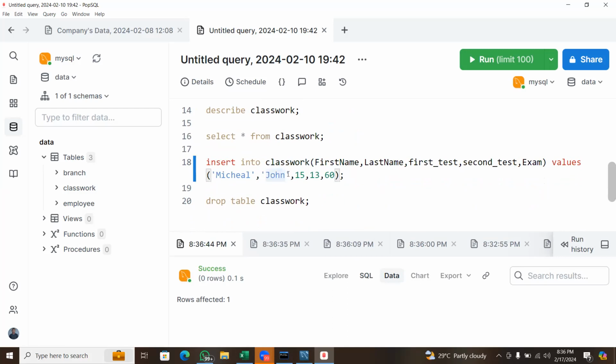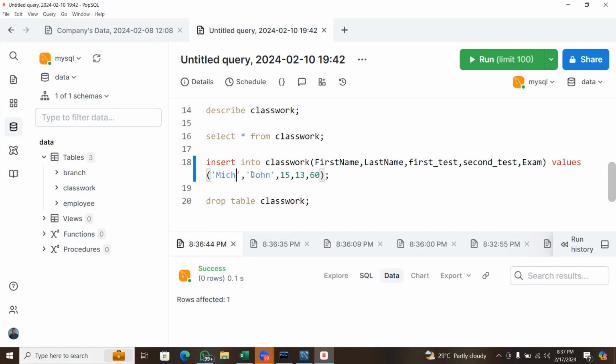So what I'm telling PopSQL is that sometimes it can be empty. That is, it's not everybody that will supply their last name. Let's say I've already checked the data and I see that some last names are empty. So if the last name is null, let me change this.